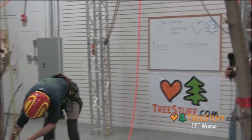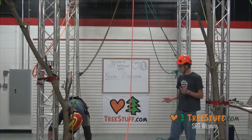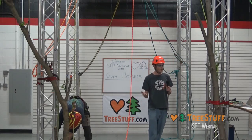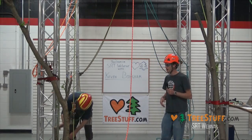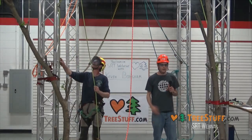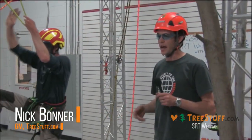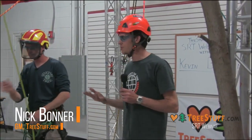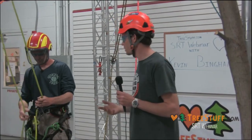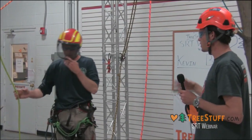You showed us a really simple base tie with just a running bowline and a Yosemite backup. I was always a big fan of installing some butterfly knots above a simple tied base tie like that. By tying a butterfly knot 24 inches above that tie-in knot, and then another one another 24 inches above that, if you get into a situation where you're able to be lowered out of the system, or you need to be, taking that 10 seconds can give people on the ground the resources that they need. What are some of the ways that you base tie, and why do you do it, when do you do it, and when don't you?